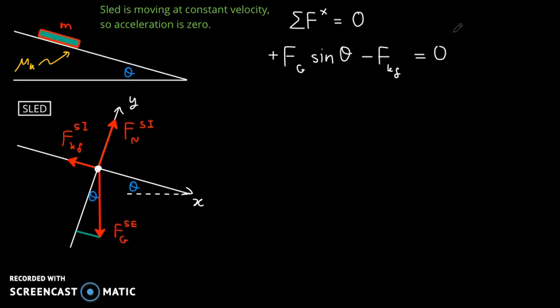Now, let's remember F sub g, well, it's not a given variable, right? But we have a formula for F sub g. It's equal to mass times gravitational acceleration for the sled. So I'm going to substitute mg for F sub g in the next line. Also, kinetic friction force, again, it's not a given variable, but we know that there's a formula for it. Kinetic friction force is equal to mu sub k, a coefficient of kinetic friction, which is a given variable, times the normal force F sub n. So in the next step, I am going to substitute the defining formulas for these two forces. And here's what we get in the next step.